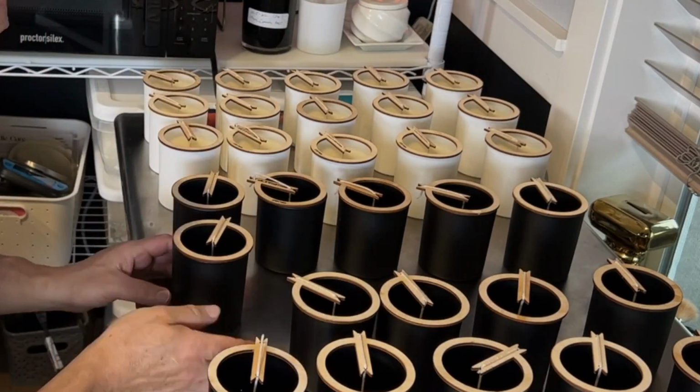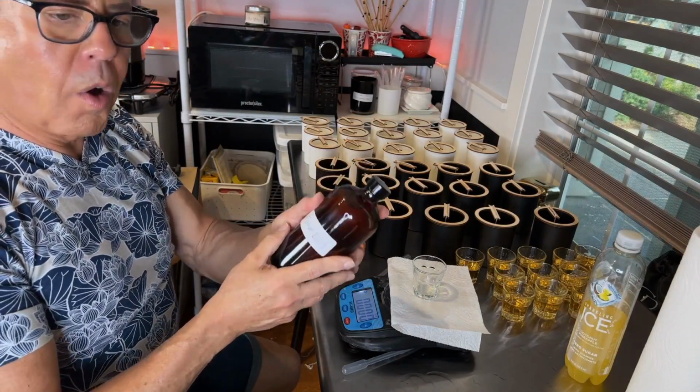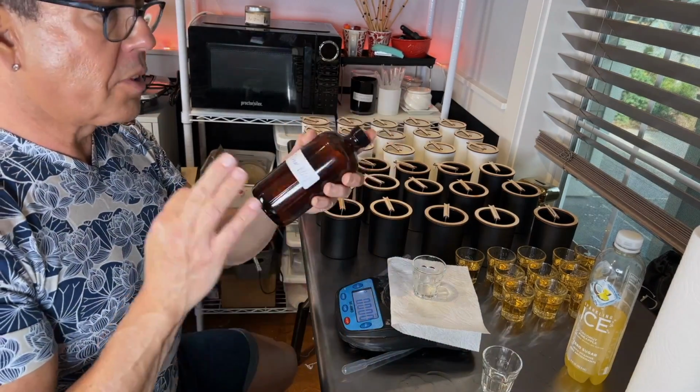Because now I'm going to start pouring the oils for the Nocturnal Bliss. Checking the melter. I want it to go to at least 210 degrees. And then we can start making the candles. So, okay guys, I just made a whole new bottle of Nocturnal Bliss because I ran out and I have 2 more to do. So these are 3 different oils.